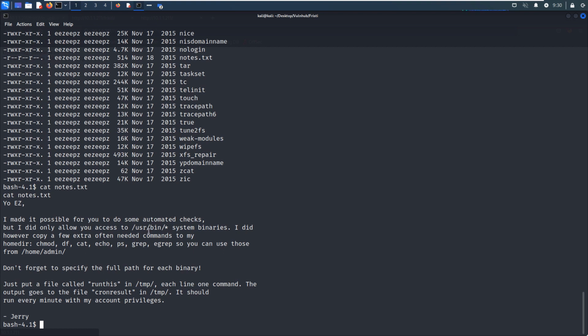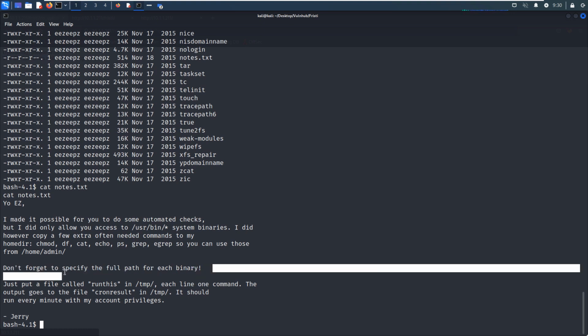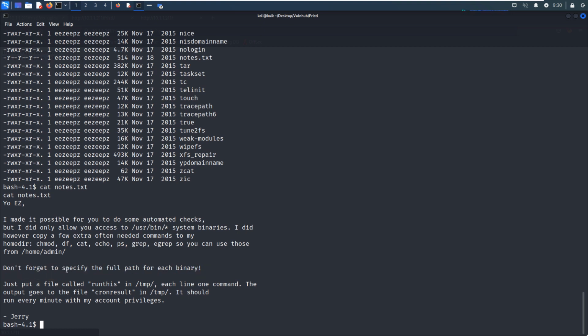Yeah, I think this note we must take into consideration very, very carefully. Otherwise, we cannot run the reverse shell command successfully. And also don't forget to specify the full path of each binary. Yeah, I have already mentioned that.